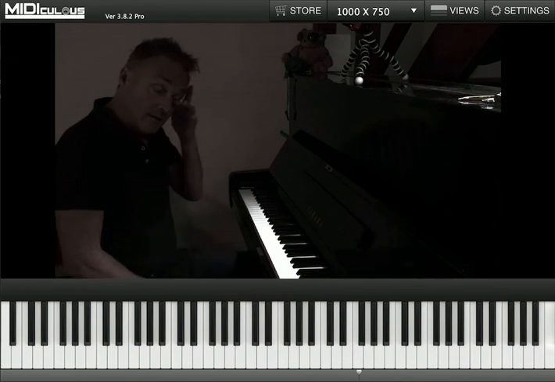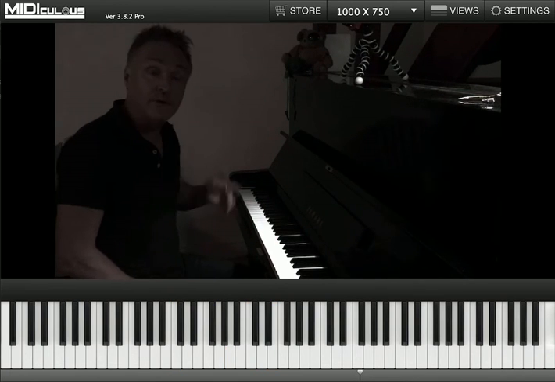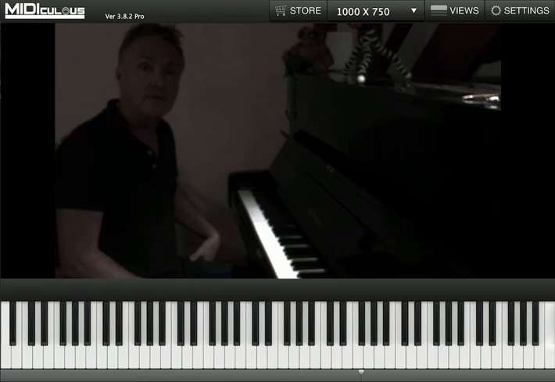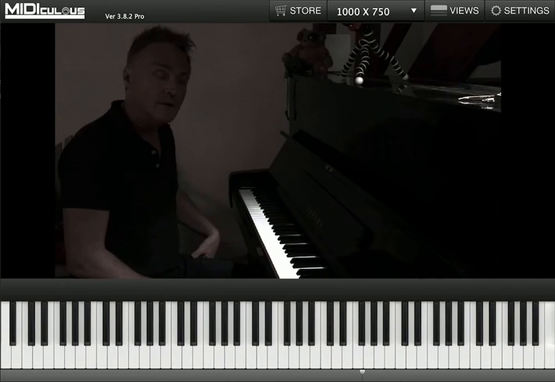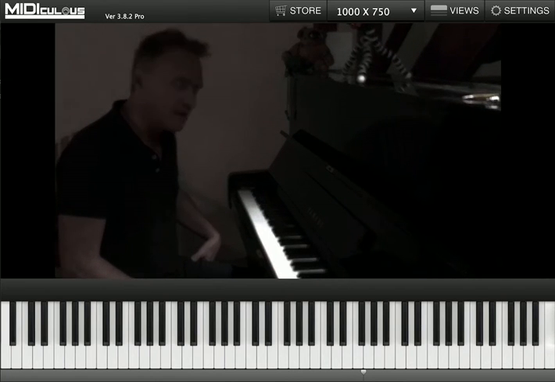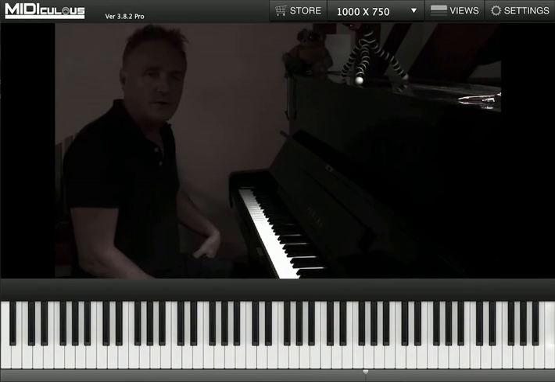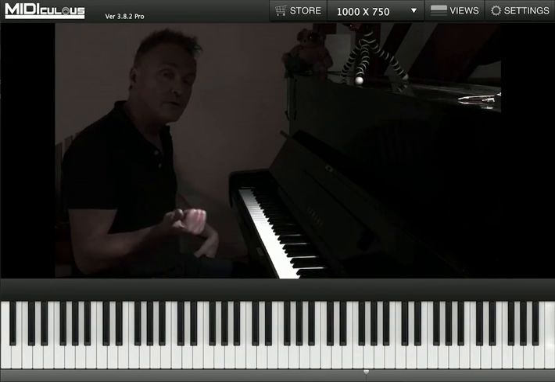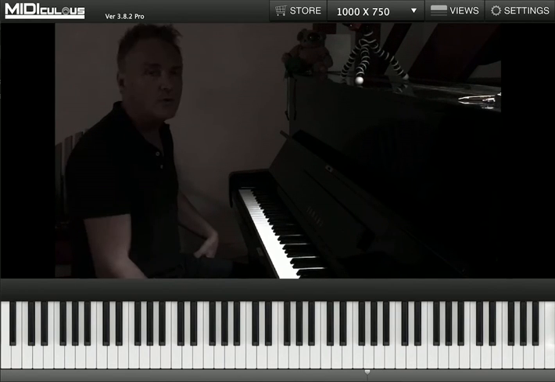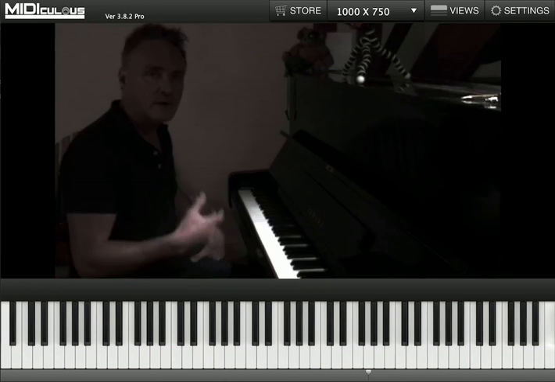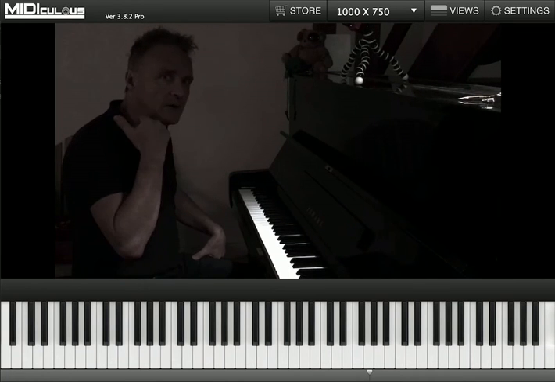So why are we looking at these? What's the importance of these? We might not be interested in theory, we might not care about cadences, what they're called or anything like that. That's the kind of thing we need to know for our grade 5 theory or something like that. So we don't necessarily need to focus on the theory, but we do need to focus on the shapes, because these shapes crop up all the time in pop songs, classic pop songs, classical pieces.